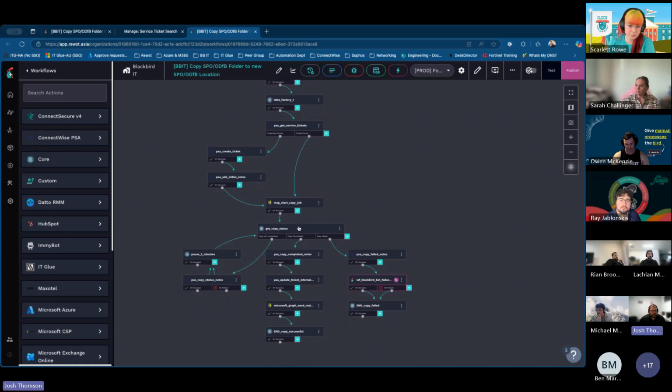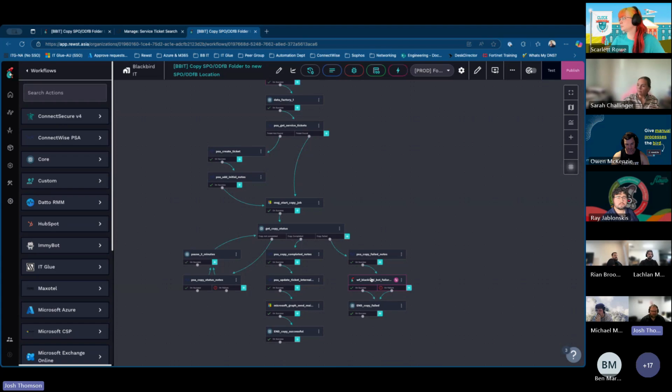So after the copy is started, we go and query whether the job is completed or not. If it's not, we wait for 3 minutes, we go back and we check again. If it is completed, we will add the notes to the ticket and update the internal notes, and then we will send an email to the person that started the form. That's not working at the moment, but the intention is that's the final notification piece to our person that runs the form.